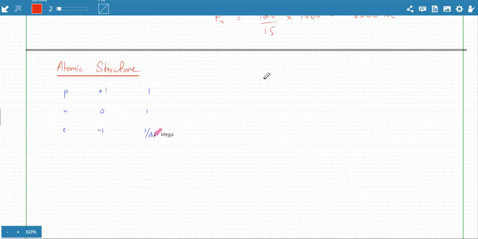I also stated earlier when we were doing moles that this one is not exactly one. It could be 1.001. The relative mass depends on the device, the accuracy depends on the device. Relative mass and relative charge mean the charges or the masses in comparison to each other. The actual charge of a proton is 1.6 times 10 power minus 19 coulombs, and the actual charge of an electron is minus 1.6 times 10 power minus 19 coulombs.